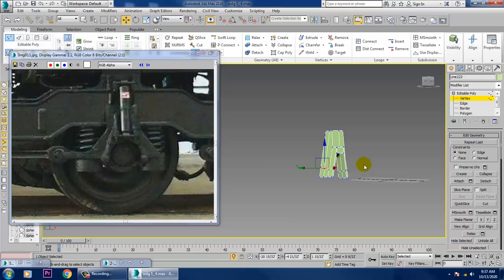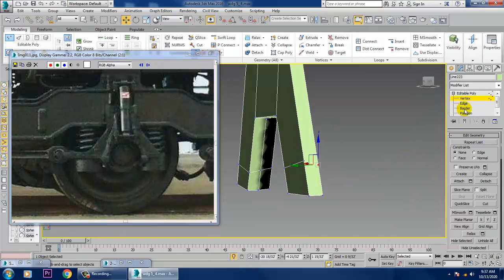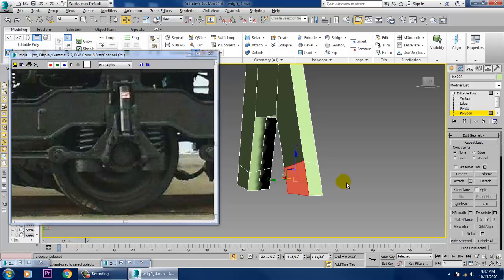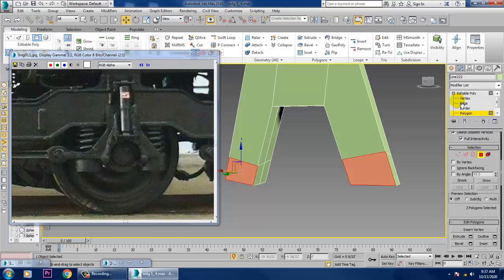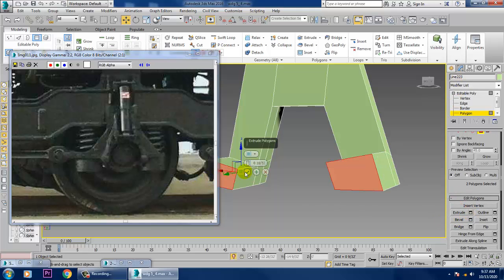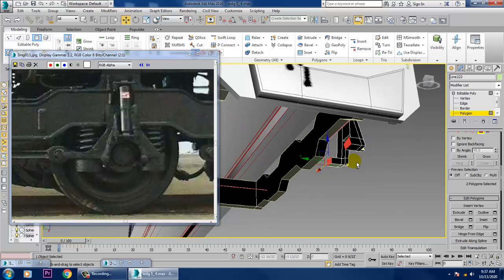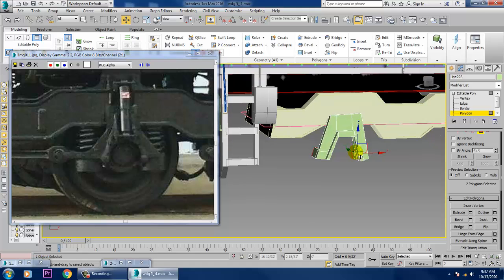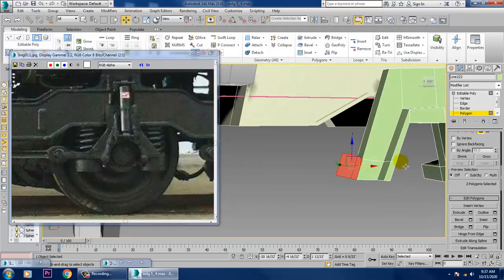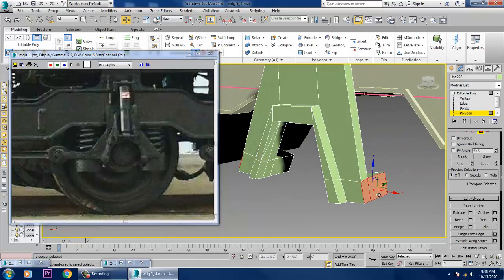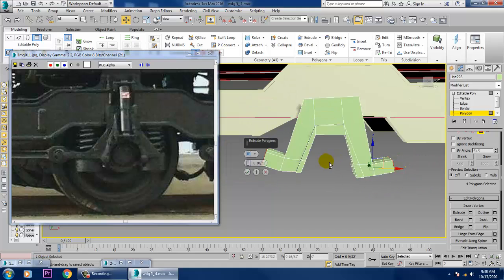So after you have generated this stuff over here, what I'll be doing is I'll be going over here and here, and let's just extrude it out and isolate this. Let's just extrude this out over here. Also select this part and this, and let's just extrude that part also out over here, and let's just make it more straight.